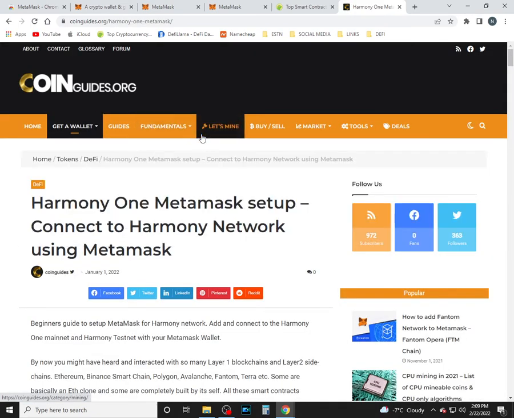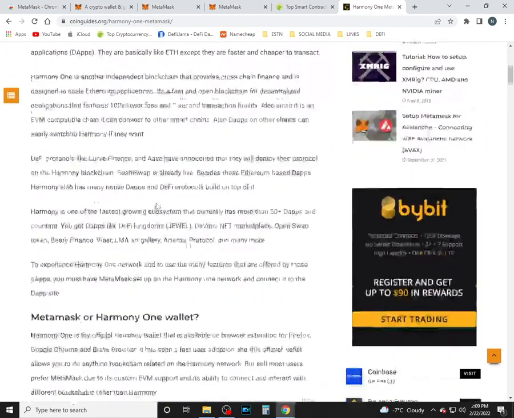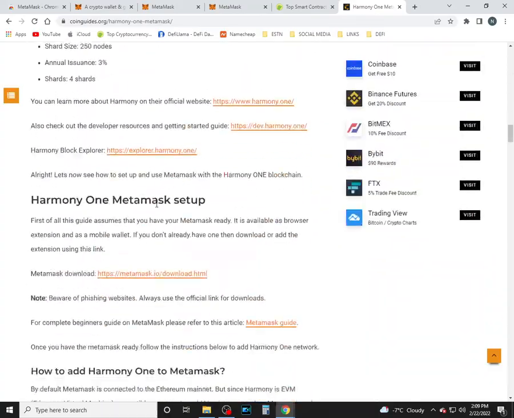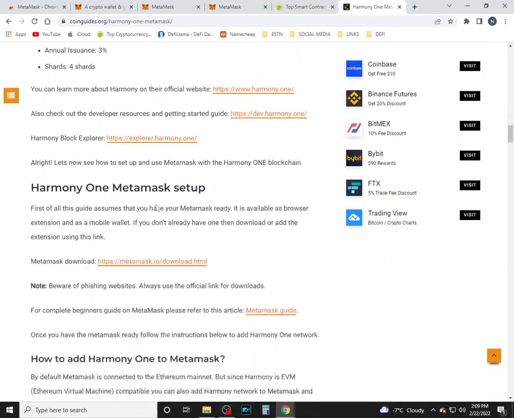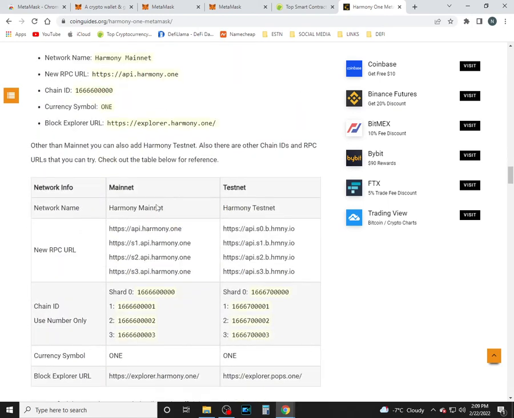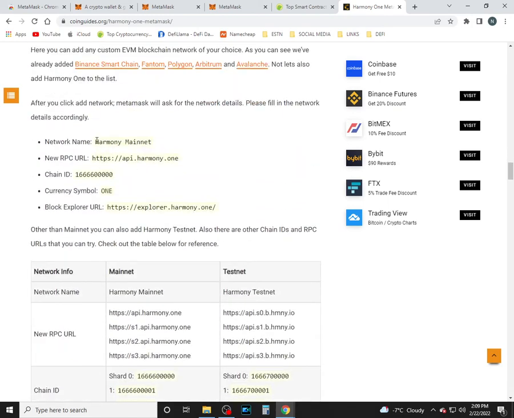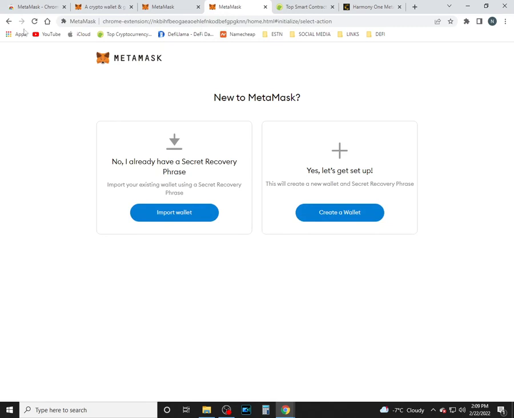But either way, just do a quick web search: put the network name and then set up on MetaMask, and you'll find the info somewhere. Same thing: you copy the Harmony mainnet name, and that's it. You just take the information manually and paste it.